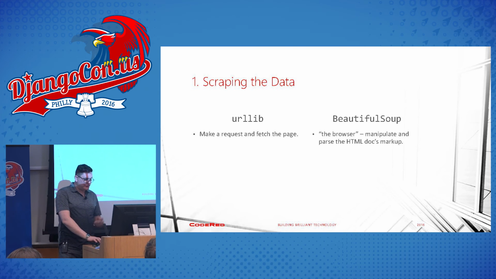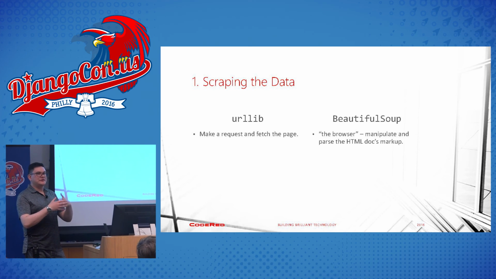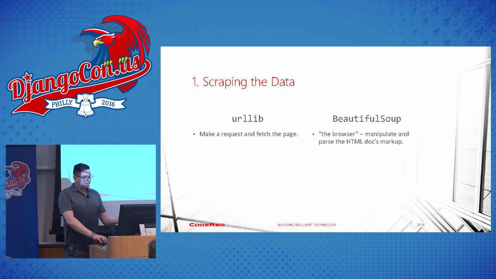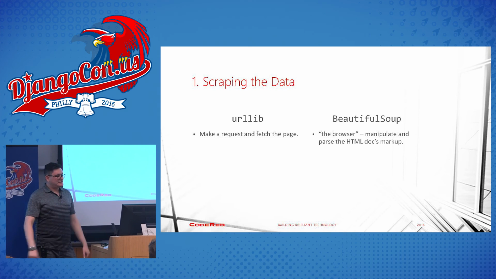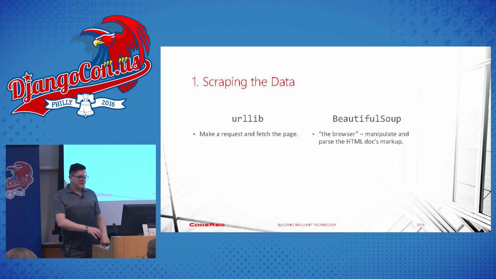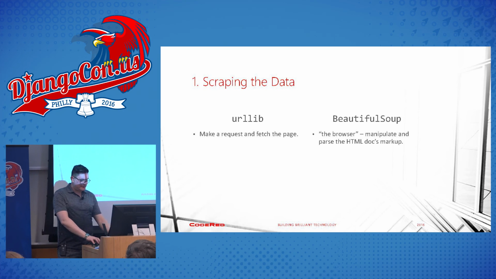One of which is URLlib, which I'm sure many people have used in here, and the other is Beautiful Soup. So URLlib basically just gives you the ability to do requests, sort of network type things. Beautiful Soup sort of builds the HTML document in the markup and lets you query that. So if you've ever used jQuery, Beautiful Soup is sort of a Python way of doing a similar thing, querying the different HTML tags on the page and identifying what's in there, parsing the data out of them, etc.